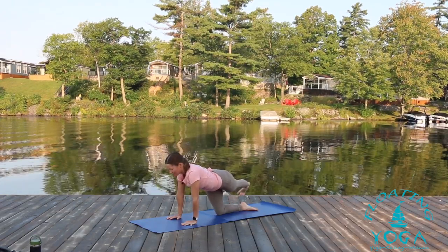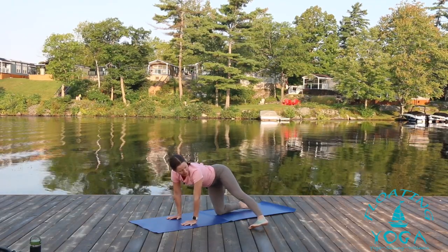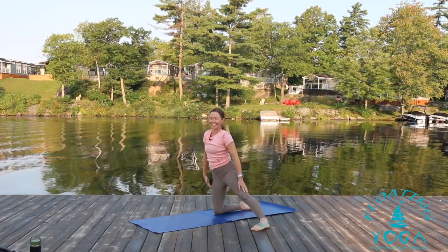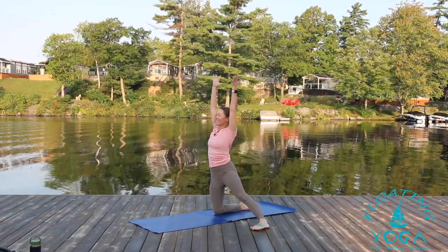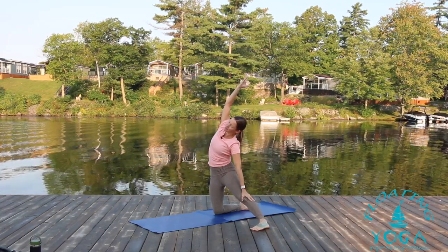Inhale, left leg high. Exhale, take it over to your left. I'm kind of dodging bird poo here, so notice your surroundings. Rise to standing, arms to the sky, breathe in. Left hand down your left leg, right arm up and over, find your gate pose.